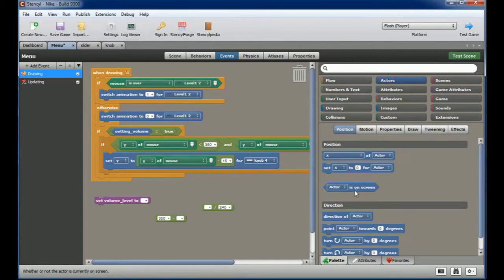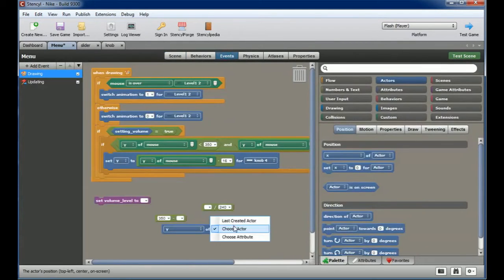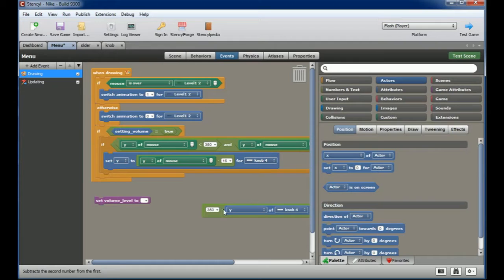So factors, and here we go, the Y of the knob. So the distance off the total divided by 240.